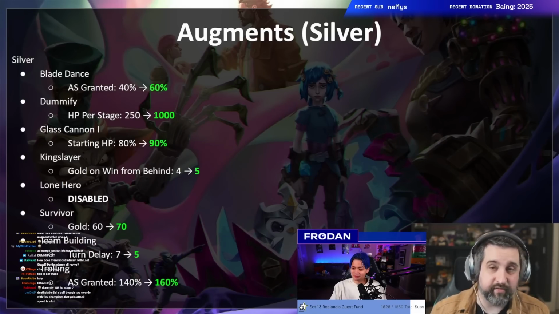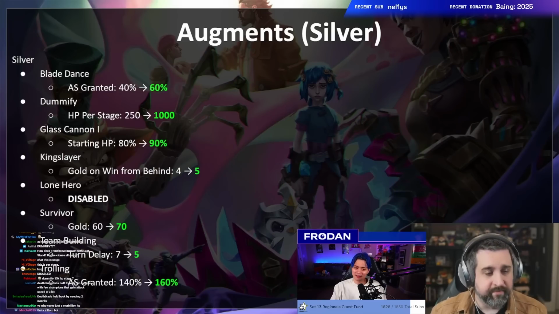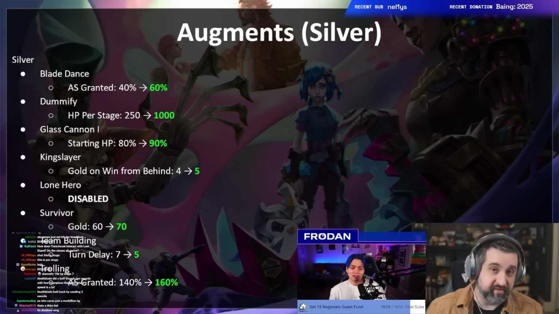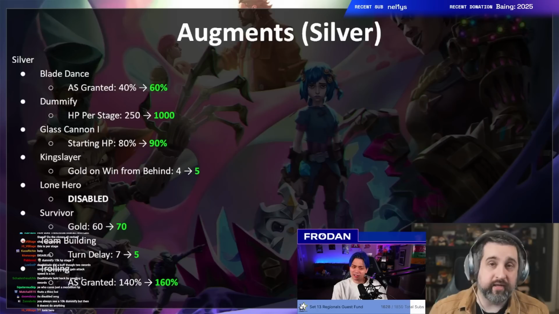Glass Cannon, the minus 20% health for backline was too punishing. Now it's only 10%. Kingslayer, this is a weird augment, really hard to play, but when you do, it should be worth it. So now if you beat somebody that has more health than you, you're going to get 5 gold, which is pretty solid for a silver augment. So Lost Streak into this augment can do some cool stuff. Yeah. Lone Hero.